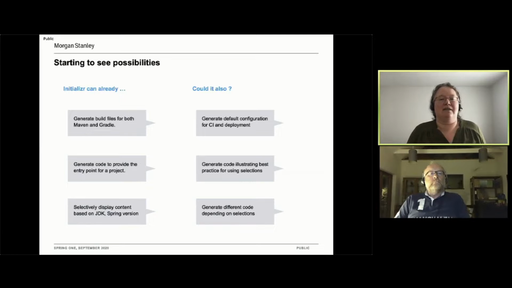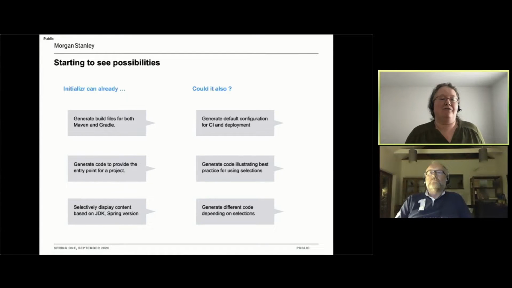You already get a bit of code in an entry point when you generate a project with Initializer. We can generate more code. And particularly, we can generate code along with the dependencies in the starters. So when you pick the starter that you want, you get a piece of code that comes along with it. And it means that you can tailor your example to the functionality that you want.